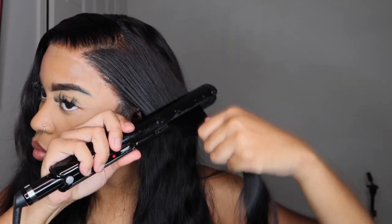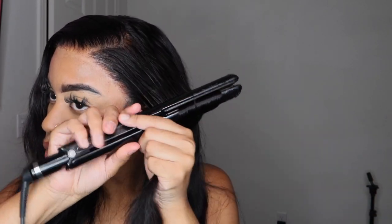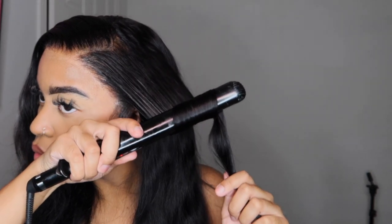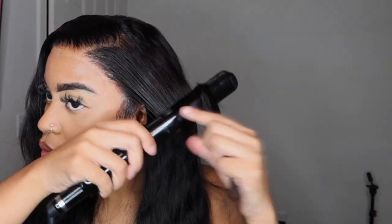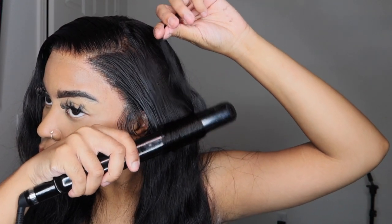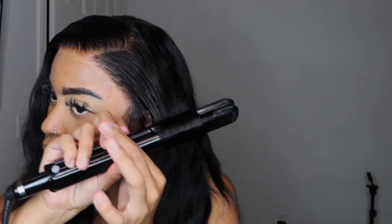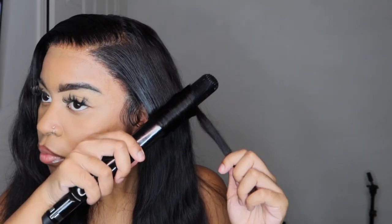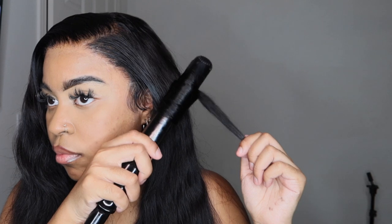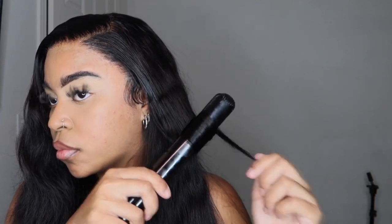So I'm going to show you guys how I got those curls in the beginning. I like to curl with the flat iron, as you can see. I don't know what's wrong with me, but I do not know how to curl with a curling iron. I prefer to curl with a flat iron. So for the front section by my face, I don't know why I curled this one going up when I really meant to curl it going down. But I'll fix that later in the video, so don't mind this one.